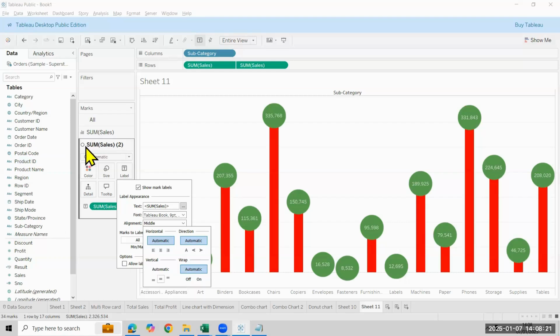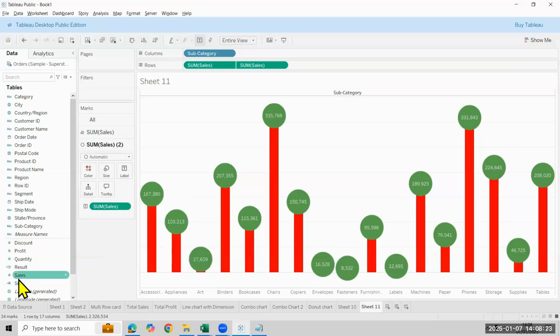Do you have a bubble here? In that bubble, drag the sum of sales and drop it in the labels.